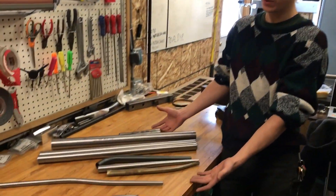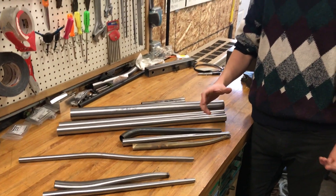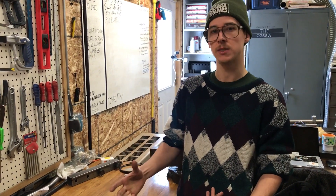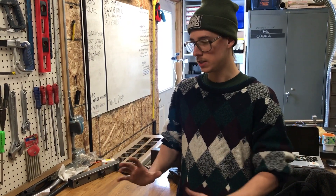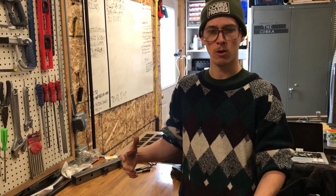These are all 4130 steel, more or less — slightly different alloys. Some of them are heat treated. In the larger industry of 4130 steel tubing, you can buy straight gauge tubing. In the United States, that will come in fractional inches, so the outside will be 5/8 of an inch or 1⅛ or whatever it is. You have the outside diameter and then a wall thickness. Common wall thicknesses are .035, .045, .058, .065, and so on — different standard wall thicknesses.